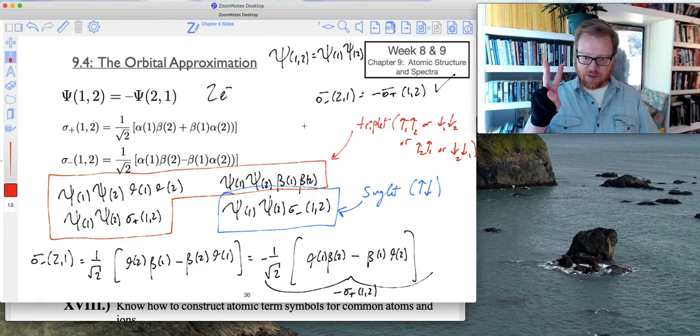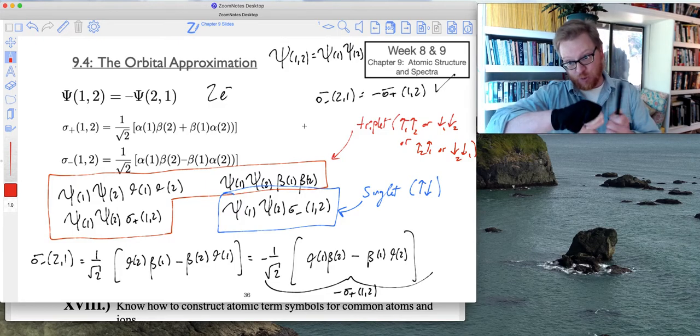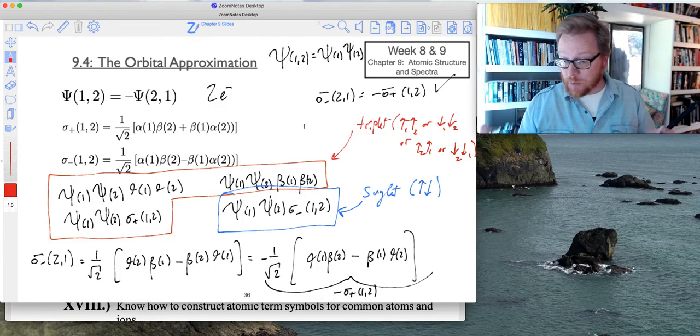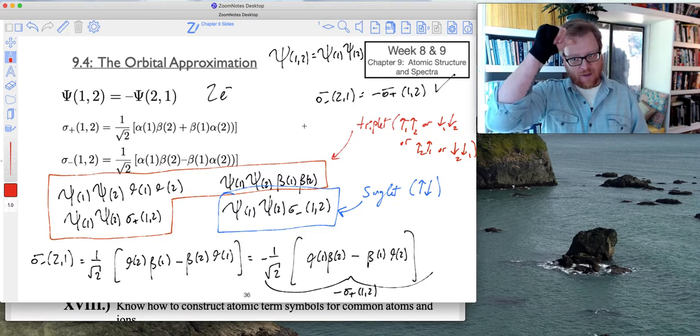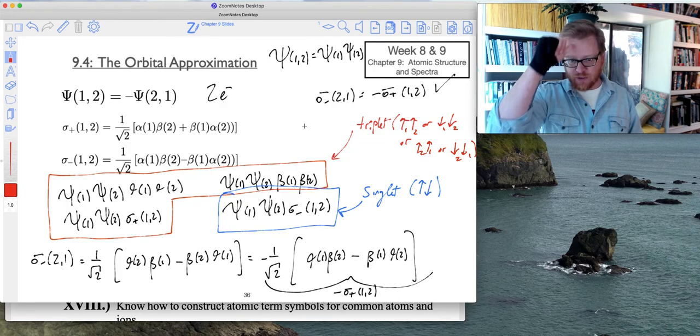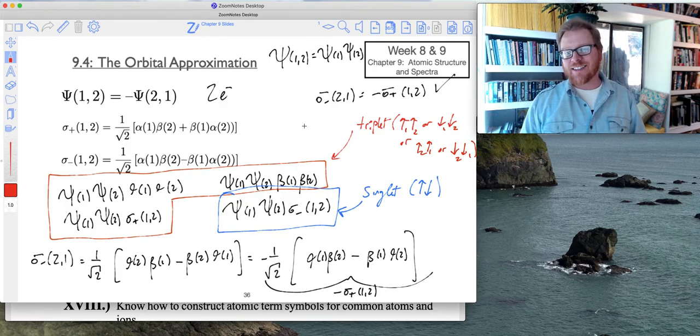So, two electron system, two possibilities. A singlet state, which is a pair, or a triplet state, which is not paired. So that's the biggest conceptual detail I want you to take home from this: recognize that a triplet state, even though it seems kind of confusing calling it a triplet state, is called that because it has to do with superpositions and uncertainty.